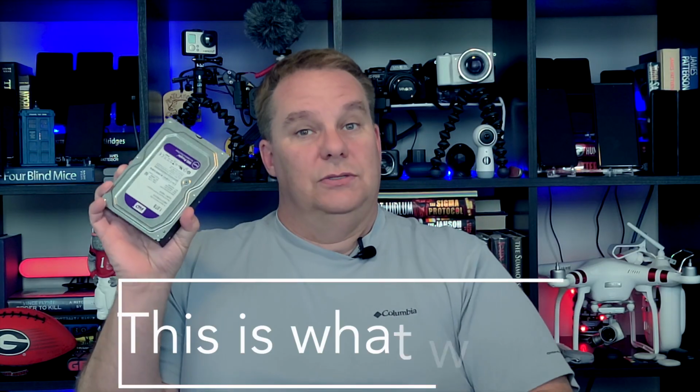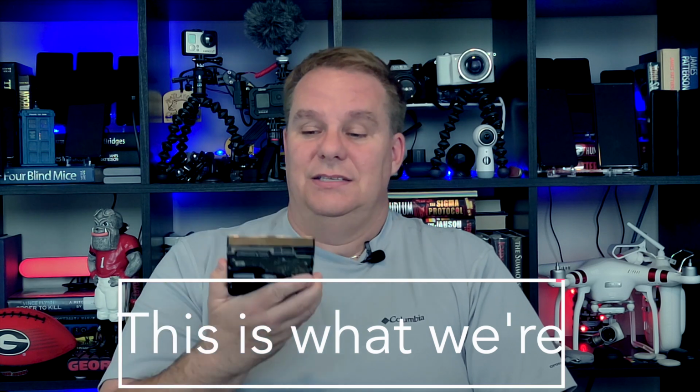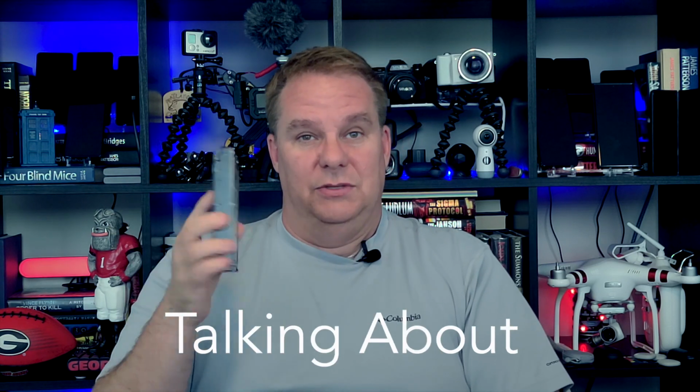Additionally, there are external hard drives like this one, and it's covered in a bunch of labels and stickers that are SSDs. And then there are additional data storage devices like these. These are the big ones. This is a 3.5 inch, and you might have one of these lying around.